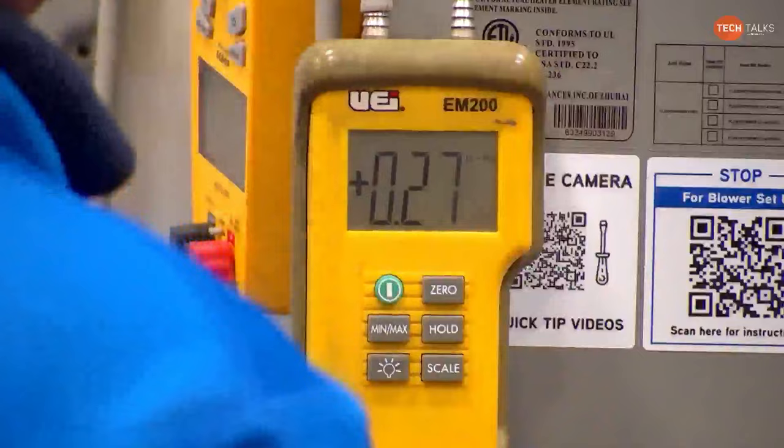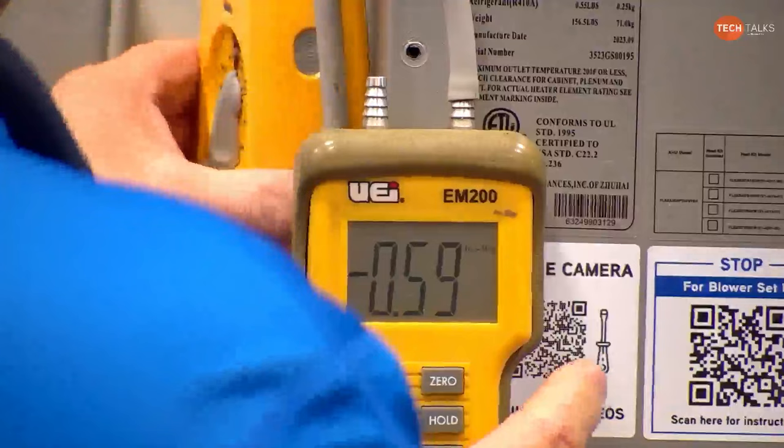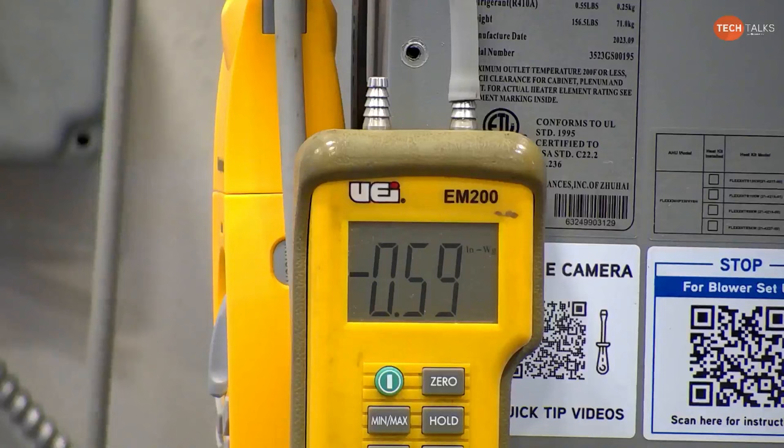Yep. And if I actually put that on the right terminal, it should show it negative. Negative. Oh, yeah, it's actually higher than 0.5 now. Yeah. Negative 0.59. And we got it almost completely blocked. So. Yeah.